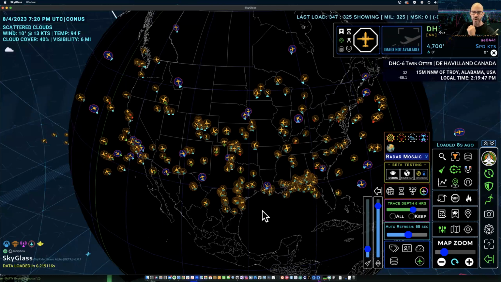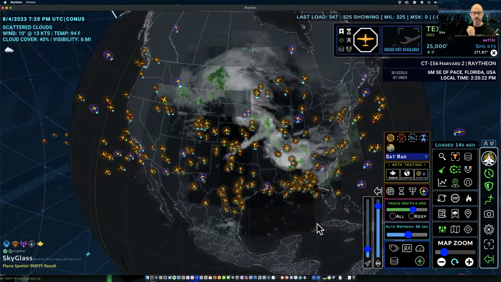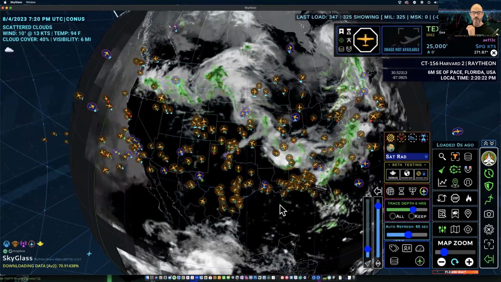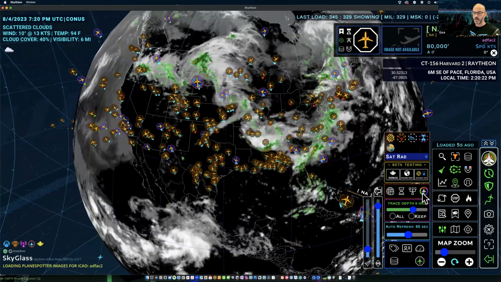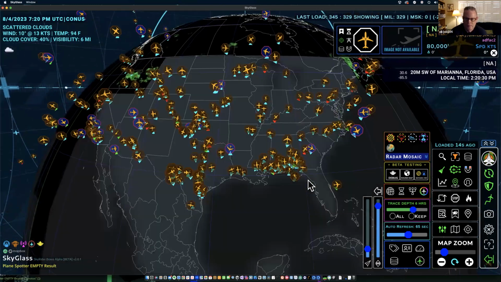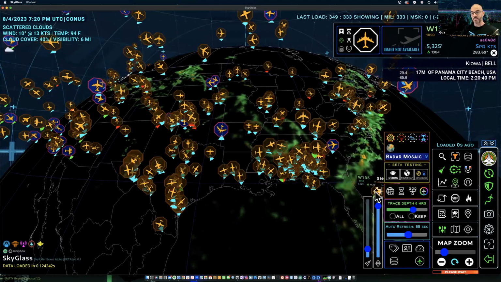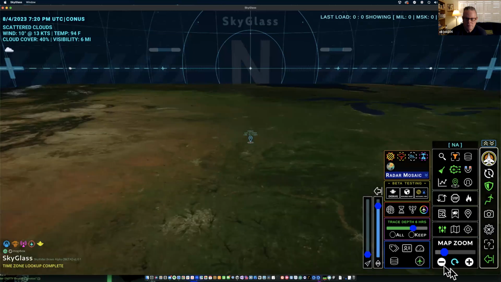Doesn't matter. Okay, so we've got some radar options now for weather. So this is one level of weather, which I think is pretty cool. And then there's some different types of weather. This is the satellite and radar composite, or you can just look at the radar mosaic. That's cool. Super fun. And now this is my favorite part. I haven't done this yet for the round map, but I do have it on the flat map.